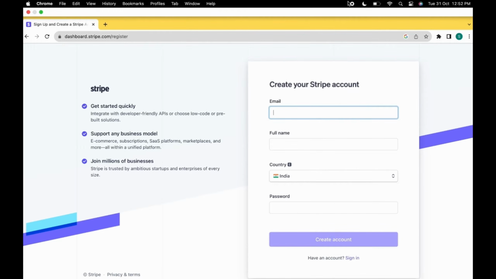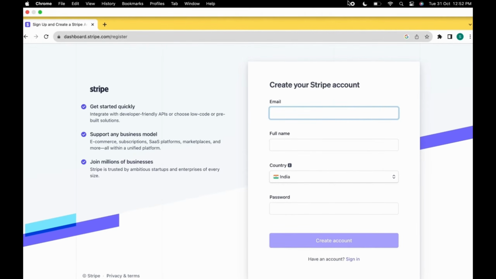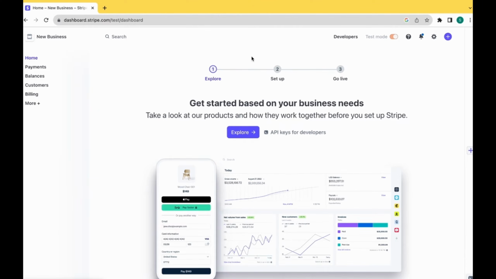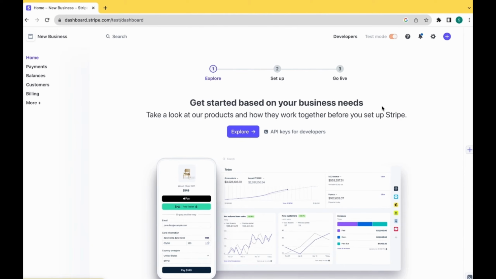Though I have already created the Stripe account here, so I will take you directly to the dashboard of my Stripe account. So here you can see the home page of our Stripe payment gateway. At the top you can see that it is running in test mode, because I am going to add this gateway in our app for now in test mode. If you want to add it in live mode, just go above and fill in all the details, and you can go live with the Stripe payment gateway.